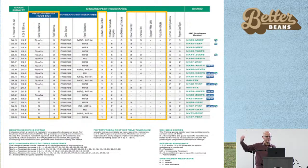Now, if you listed all the races of Phytophthora sojae, it would go all the way to the floor. It's not a fun area to work in terms of pathogen diversity. But what they're showing is that gene and how it would match up against certain races of Phytophthora. That gene resistance really comes into play as you are trying to diagnose what the heck happened in this field. Why did this variety do this versus the other variety nearby that's not showing this? For some forensic work, that becomes very important. And also in future years, knowing that the isolate I have in that field defeats Rps1c or 1k. That's why they have that dual listing there.